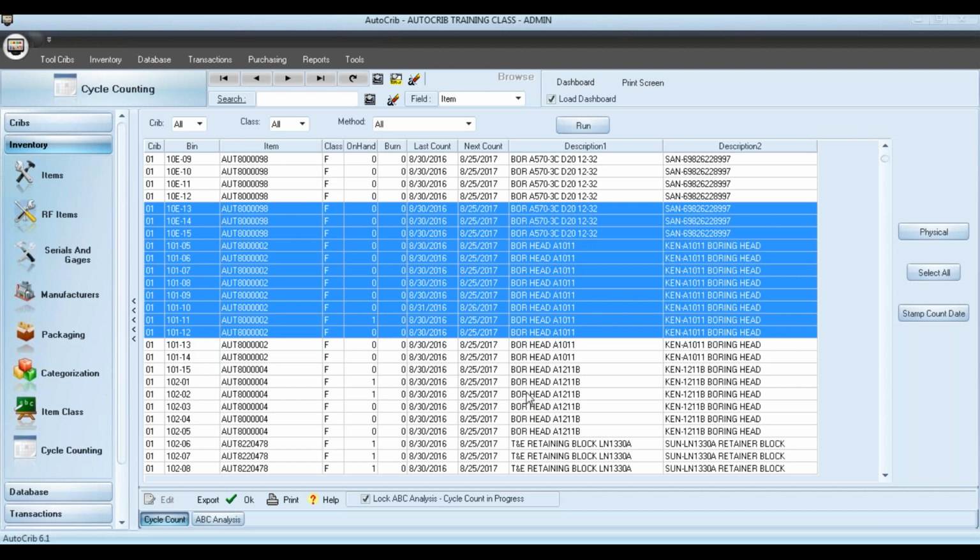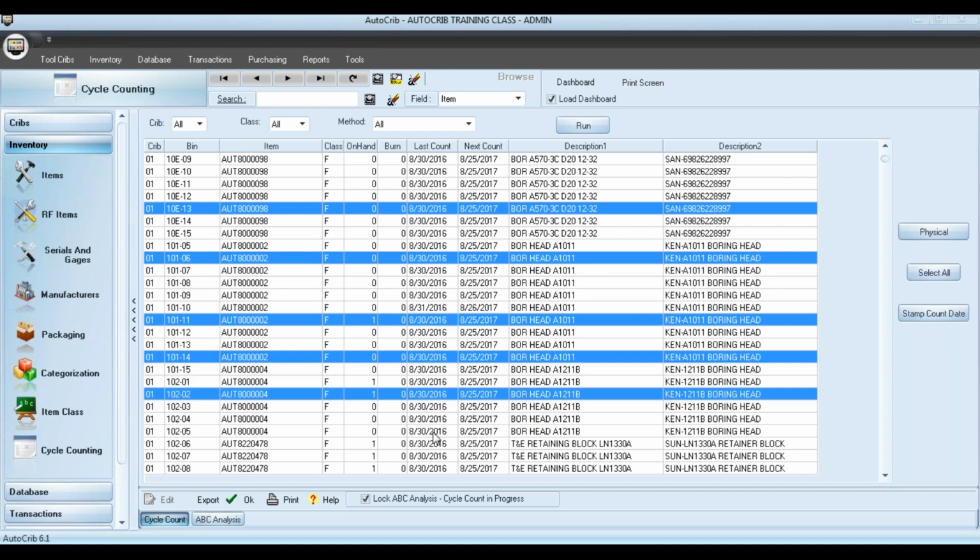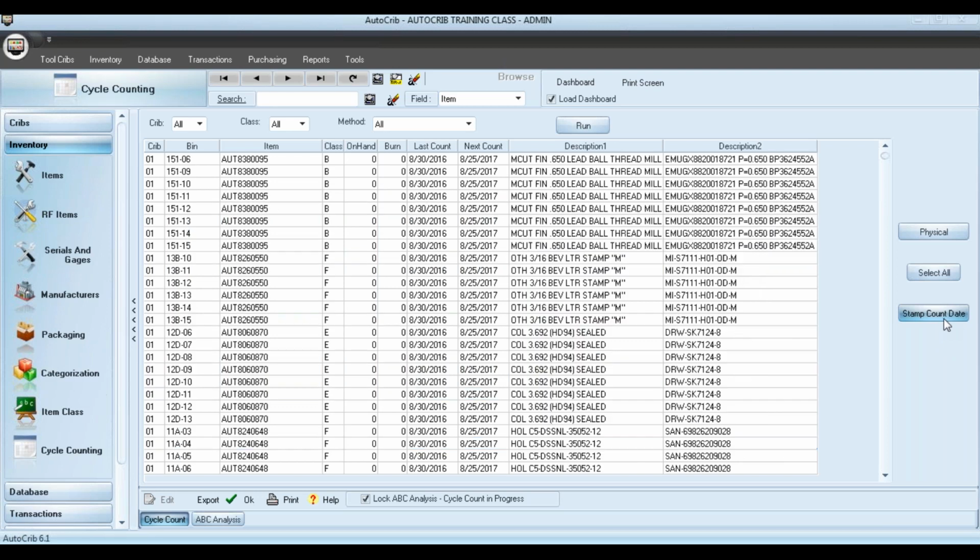Or you can use the control key on the keyboard to select a group of items or bins, and you can update them all at once by clicking the stamp count date button. And again, the stamp count date button will just update the last count to the current date, and it will reset the next count date as well.